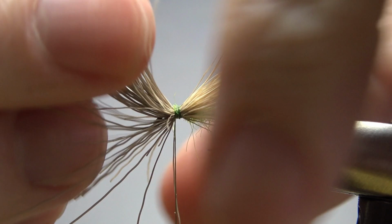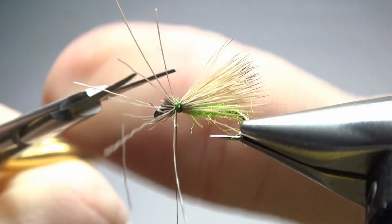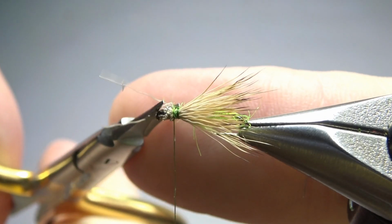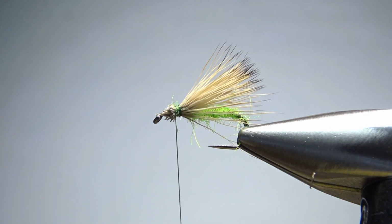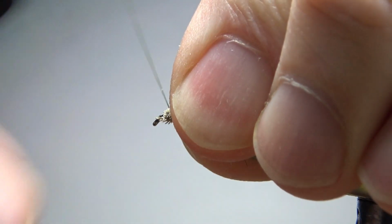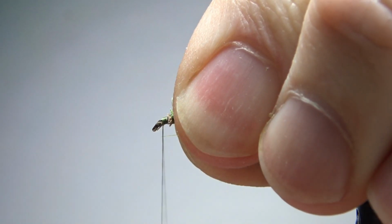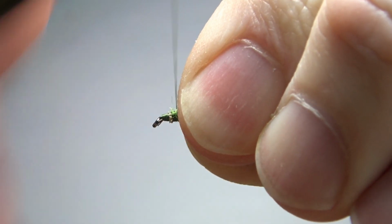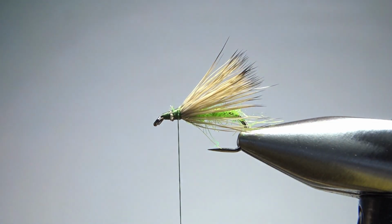Now just snip all this up here, and we're not snipping it like an elk hair caddis. We're going to cut it short and then bury it so we can wrap a collar hackle here. Okay, when you've cut that enough, just don't let it spin on you. Hold it tight, put a few wraps right here, up to the eye. Just be careful not to start clobbering your eye. And we'll leave our thread back here toward the back of the head, and we'll catch in our hackle.